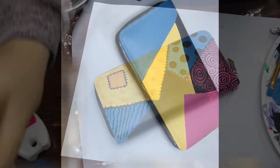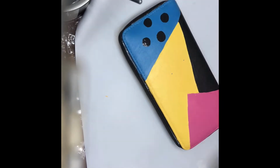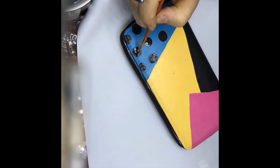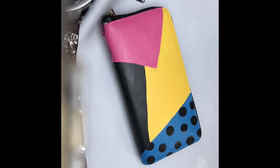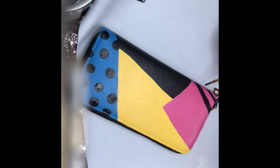So I'm just going through the pattern, doing the back side. And now I'm working on the front side of the wallet. So we're doing the blue sections here with the little circles. Sometimes I use a dotting tool, sometimes I use my brush. It just kind of depends on the size of the circle that I want to make. If it's smaller, I'll probably use a dotting tool or even just the end of one of my brushes.